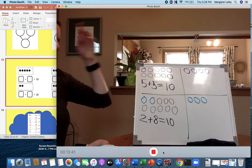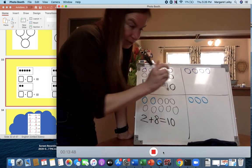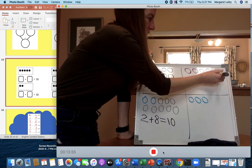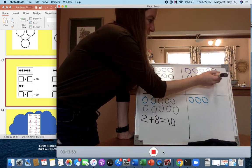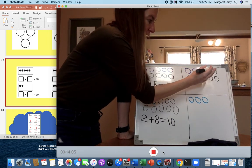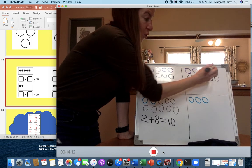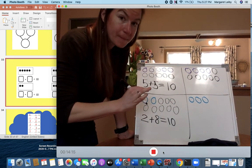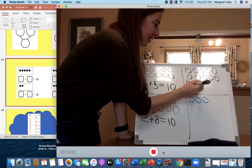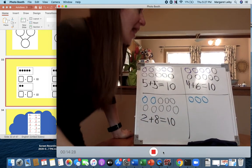All right, next one. Oh, looking up here. All right, so we've got to count first, right? So I've got 1, 2, 3, 4. And then I'm going to count on. So I've got 1, 2, 3, 4, 5, 6, 7, 8, 9, 10. So I know my first part was 4. Yeah, I've got to count for that second part. So I've got 1, 2, 3, 4, 5, 6. Or I could just look at it and know there's 5 down here, and one more is 6. So what's my number sentence going to be? We've got 4 plus 6 equals 10. Awesome sauce.